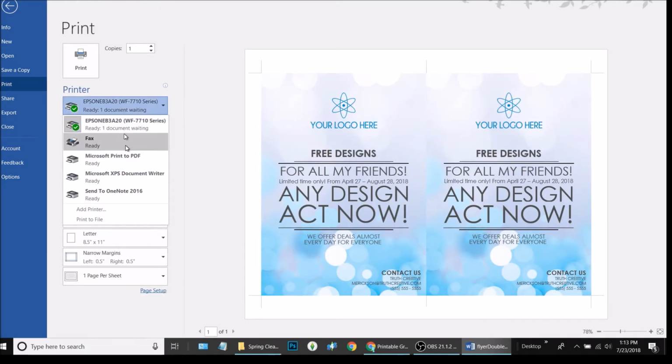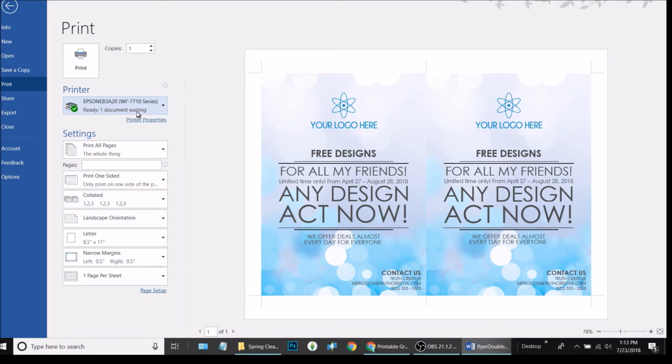You select your printer, and you have to make sure you select your printer from the drop-down menu. You say how many copies you want. If you want 100 copies, but what I would recommend is you print a test. Always print a test, especially if you don't have a double-sided printer. You print one side, then you go in there and make sure which way you need to do it to print the next side, okay? Or if you have a double-sided printer, you can just print it and see if it goes the right way.